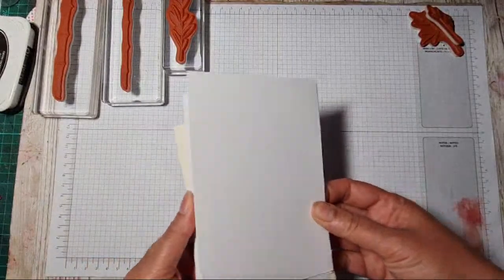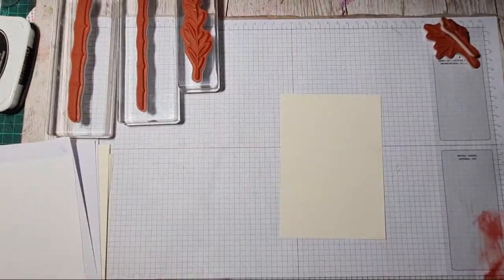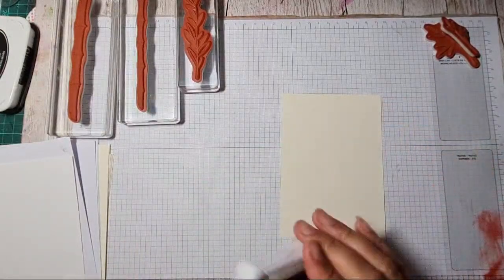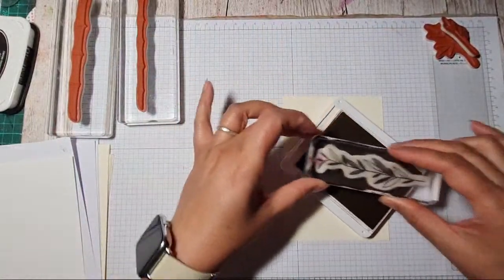So hello. Okay, so I have some pre-cut pieces already here, and I'm not quite sure what colours to go for, to be honest. Let's go for something neutral, I think, to start off with. Let's go for a bit of crumb cake. So I'm just going to ink my stamp up like so.